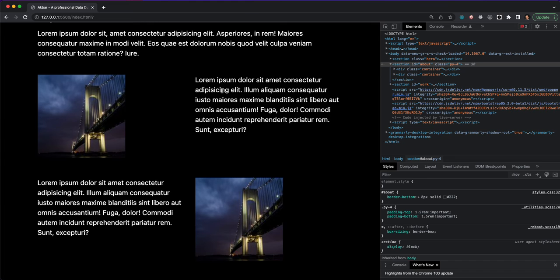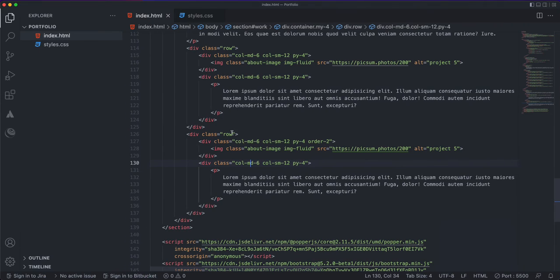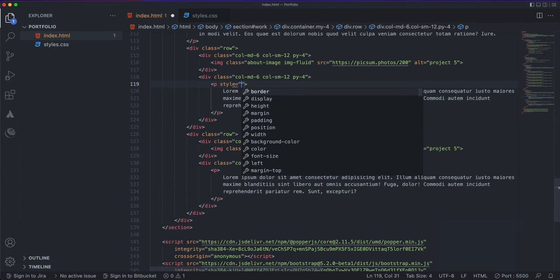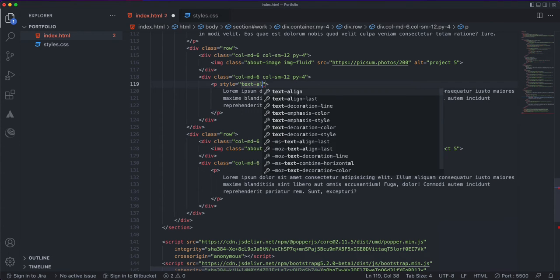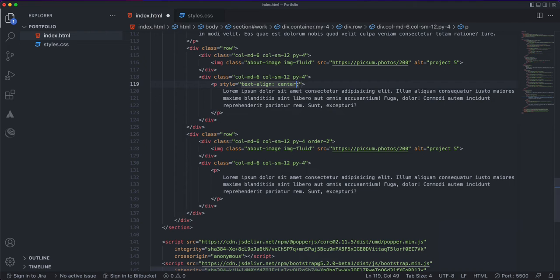Okay, now if you want this text to be center aligned, and I will show you what that means, you can add this style right here in your HTML file. Another way to add style is inline styling. I don't recommend that, but you could technically type style here and then do, for example, text-align, and you get suggestions here, and do center. And you can repeat the same thing for here.